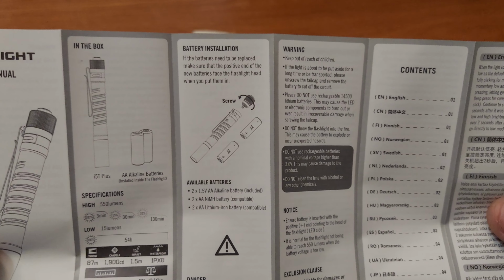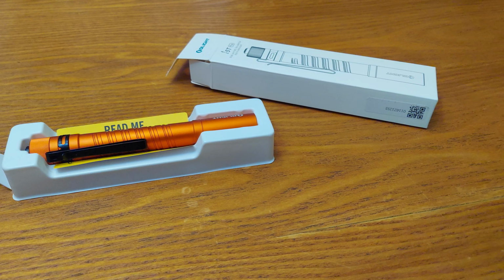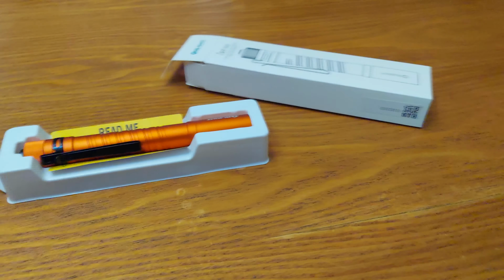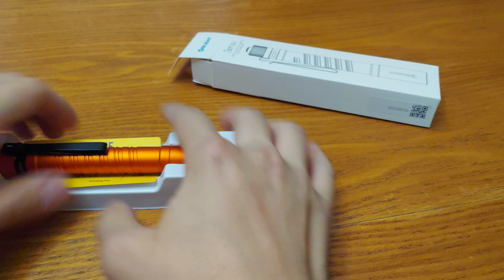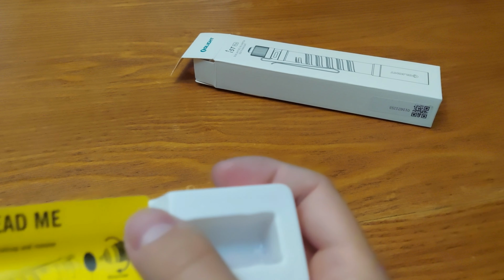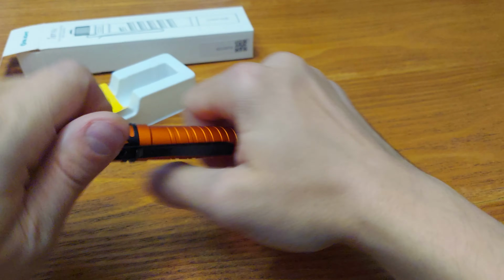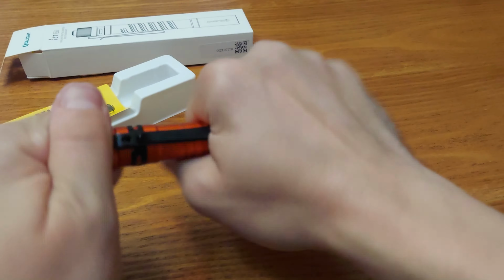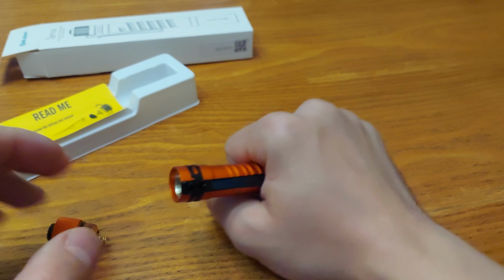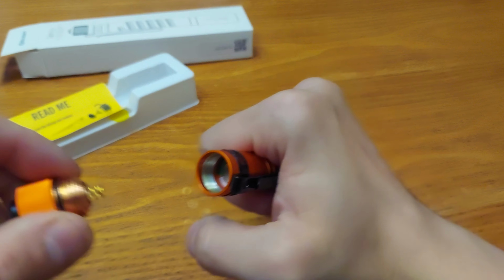There was a film in there. So, insulating film. It says read me. We're always going to read me. It's probably the same for everything though. Yep, insulating film. So what you do is you screw the end, which is the tail cap. This film is out. It goes down like so.